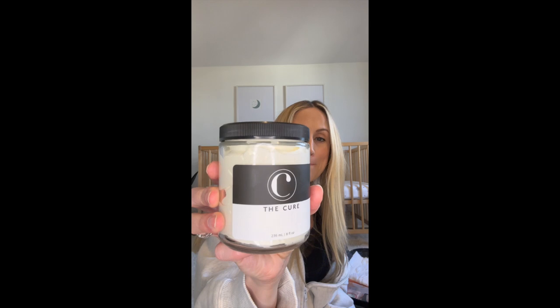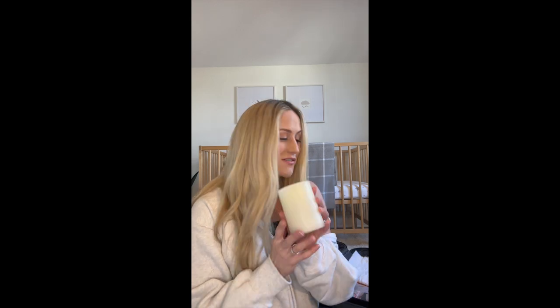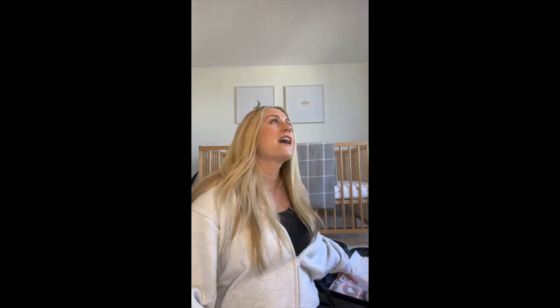I've got some Cure body whip for after, or just for being in the hospital and feeling a little dry. And then I was recommended to bring a little candle to kind of set the mood. I heard that the IWK does provide some, and they also try and put salt lamps in the rooms, which is kind of nice.